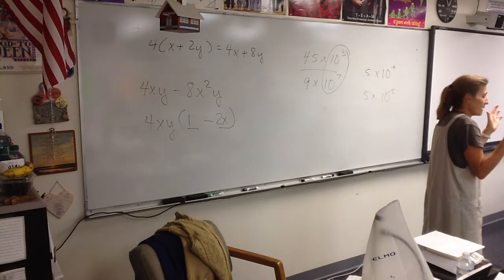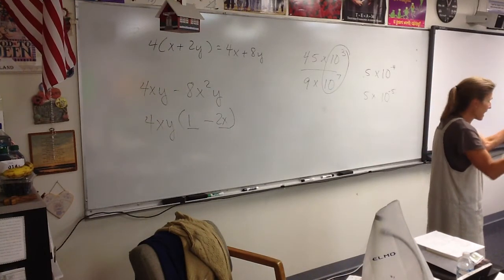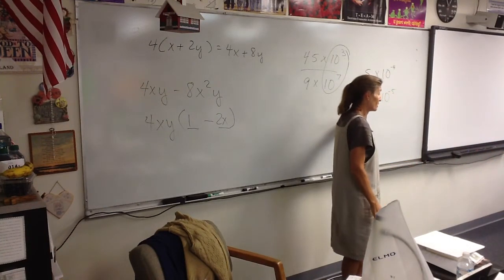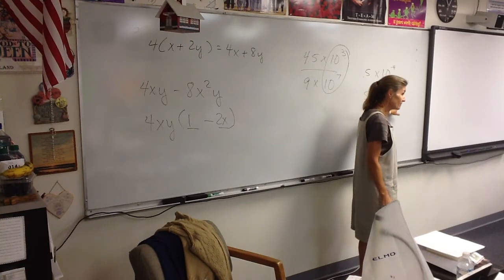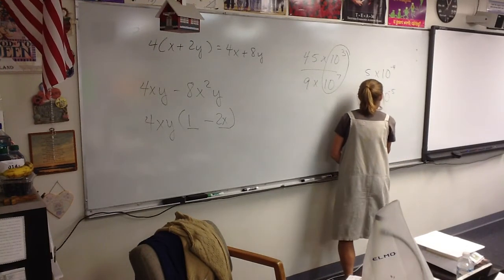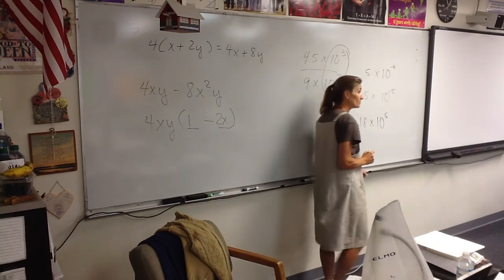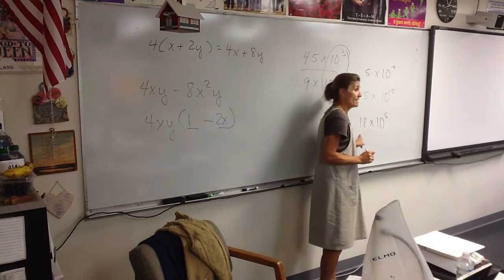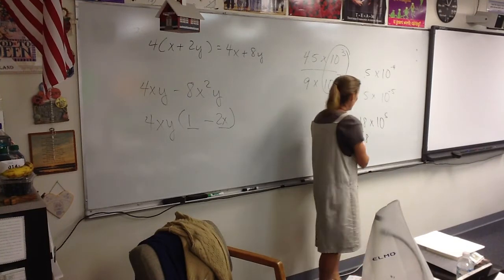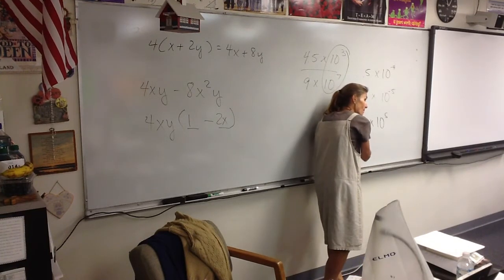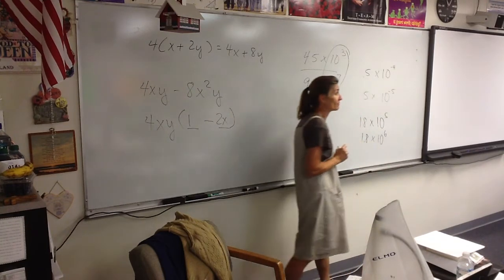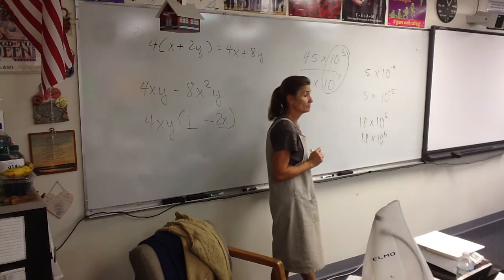If you're going to make that adjustment, do it however it makes sense to you, but you're not going to hear Mrs. Ford talk about a bunch of rules about left, right, all that. I can't remember all that. But I know that if I make this part of the number bigger, this part is going to have to get smaller. So if I had something like 18 times 10 to the 5th, this is right, but I would have to make this 1.8. Well, what did I do here? I made this number smaller, so that exponent is going to have to get bigger.